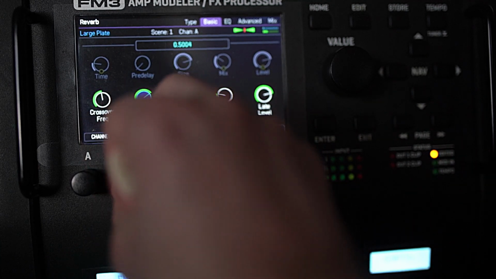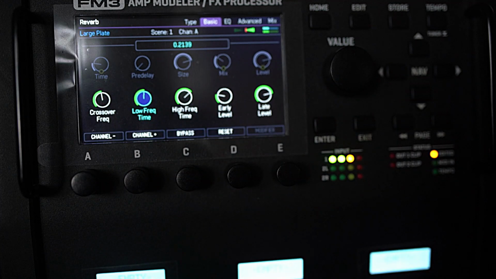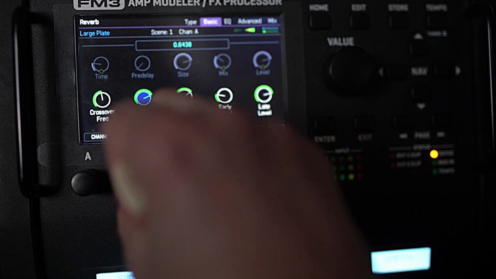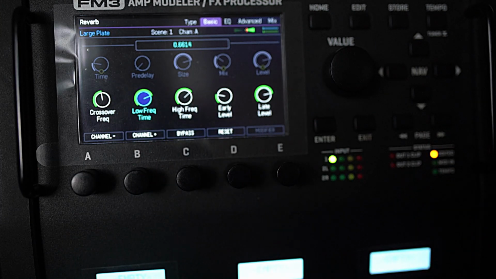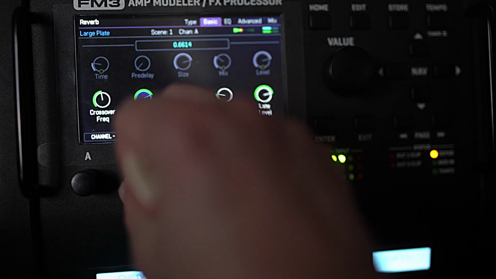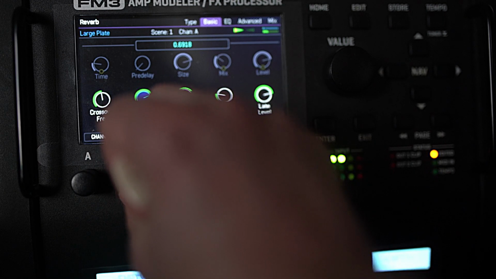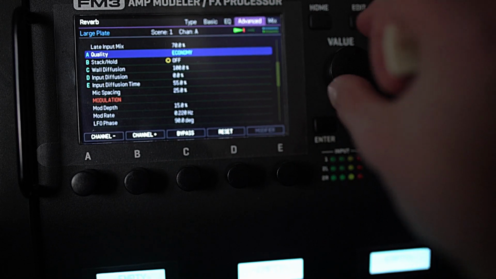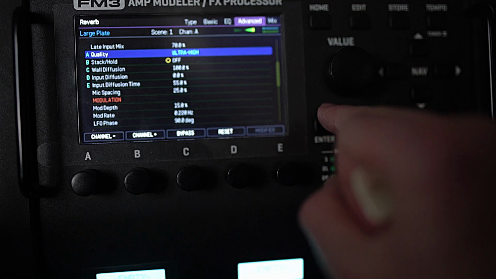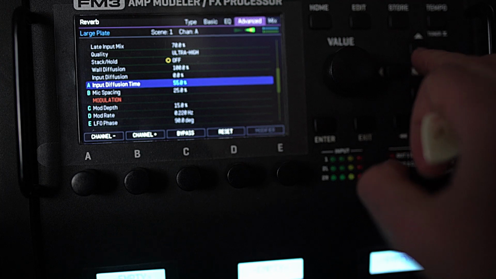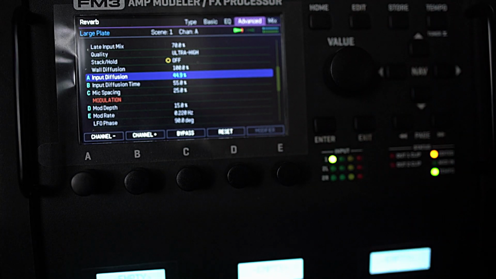And we can turn down the low frequency time so that maybe we get rid of some of the mud. Other things that I would change, the quality here, change that to ultra high, and possibly increase the input diffusion.